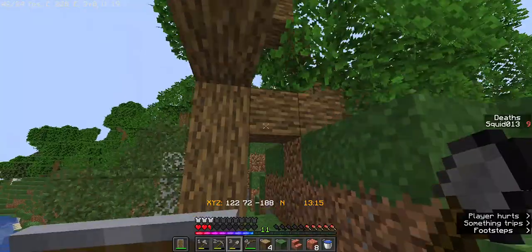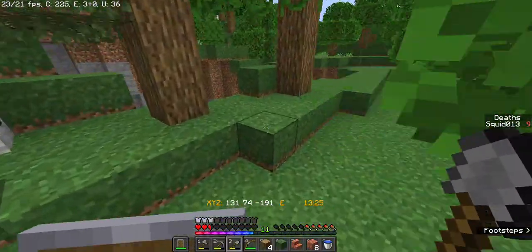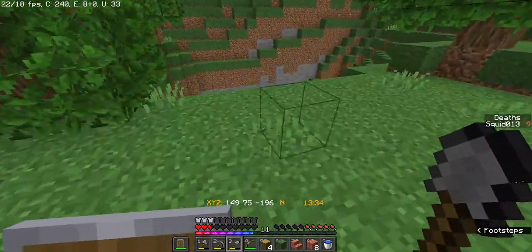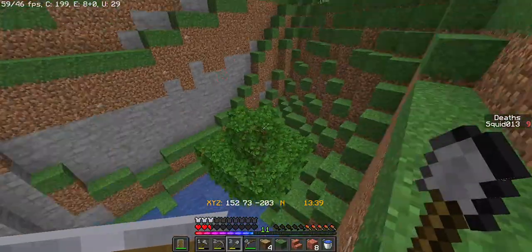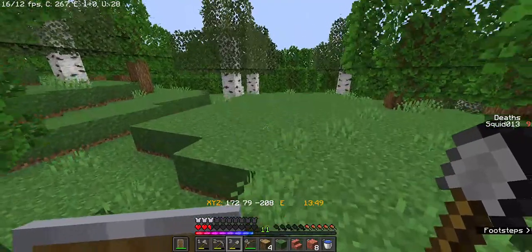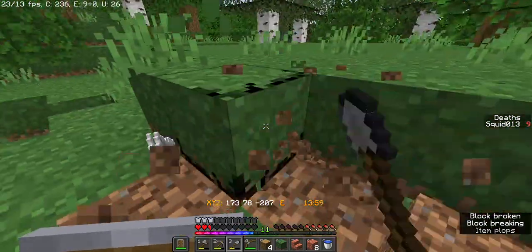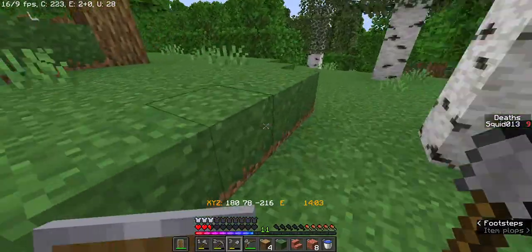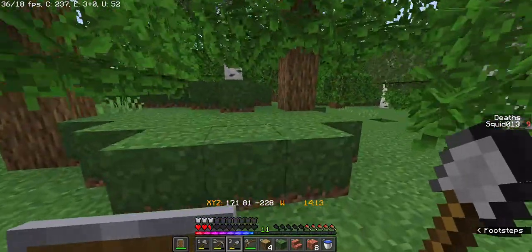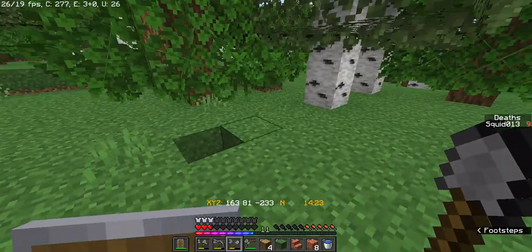Can I parkour this? There's no way you can't parkour that. That's just an interesting generation, like this just happened to generate like that. Ravine here. I've been in this ravine. There's a ravine here. Why are there so many ravines? I'm gonna mine up some of this and get rid of the feathers. Why is this here? How is this here? Okay.